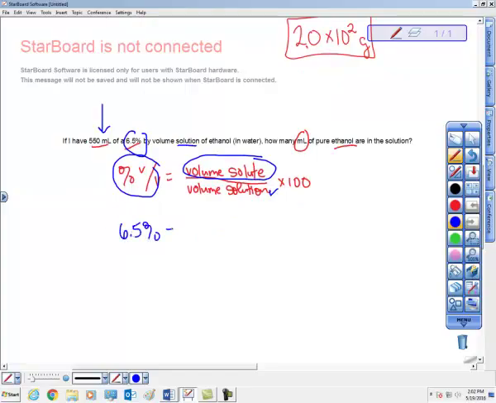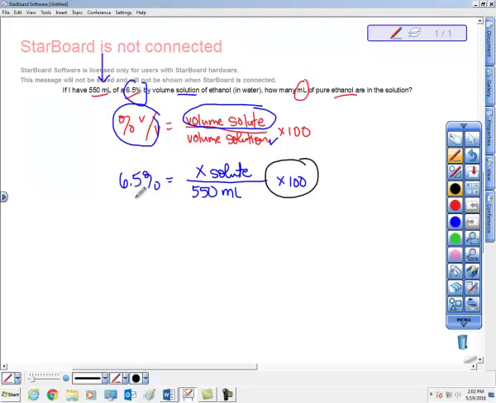6.5% is equal to an unknown volume of your solute, because we don't have that. But we do have the total volume of the solution that they gave us. It was 550 milliliters, and then times it by 100. Let's get that numerator. My first plan of attack is if you see a times 100, I'm going to do the opposite. I'm going to divide by 100. So I'm going to just take this percentage and change it to a decimal. That's the same thing as dividing by 100. Alright, so that's just getting rid of this by dividing. Alright, let's get that numerator.